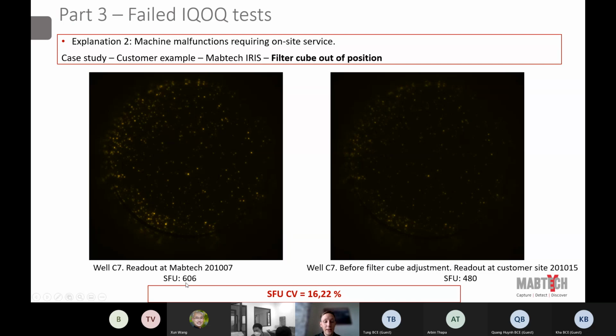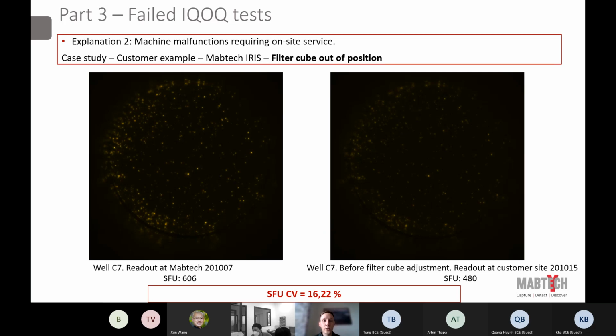We could also see a big difference here in the collected spot numbers in this FluoroSpot filter and in all the other filters as well. That was also an indication that something was going on. Then we hypothesized that the light was not passing accurately through the filter cube in IRIS that is connected to the light path.